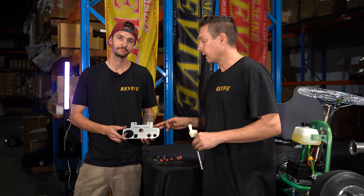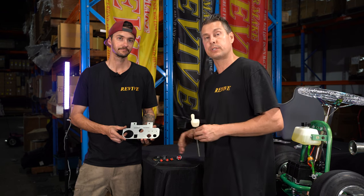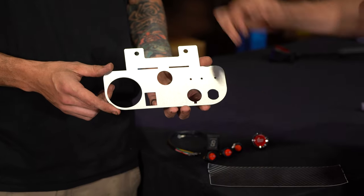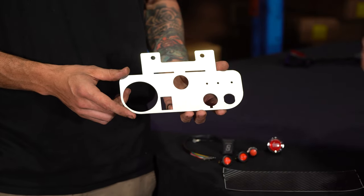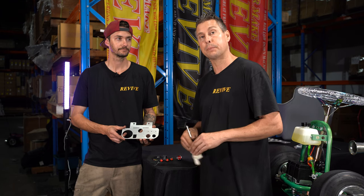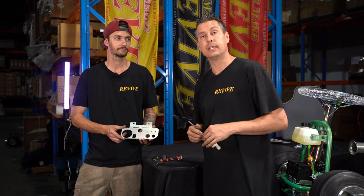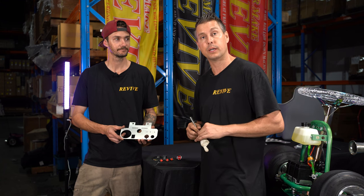Before we start assembling our dash panel or drilling any holes or cleaning up anything, we need to firstly decide what you want to run. Obviously, we're going to have our ignition barrel fitted here and our start button. Our steering column is going to come through this hole. Then there's also some starting holes for where we could fit some switches. If you don't want to wire up or add, say, underglow, headlights, or anything else such as a horn, you probably are not going to need these three holes or three switches. In that case, we could just get on with the rest of the wiring.